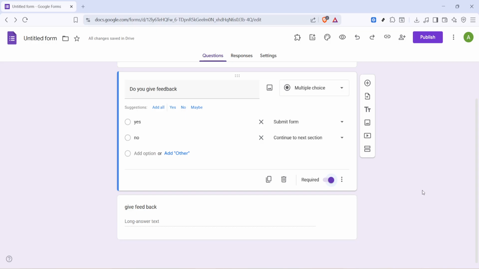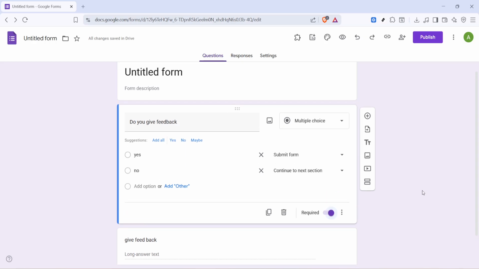As a best practice, give your question labels and follow-up prompt a quick proofread to remove any ambiguity, and consider a short confirmation message on submission so respondents know they're done. When you're ready, preview the form and test both paths to make sure the logic behaves exactly as intended.